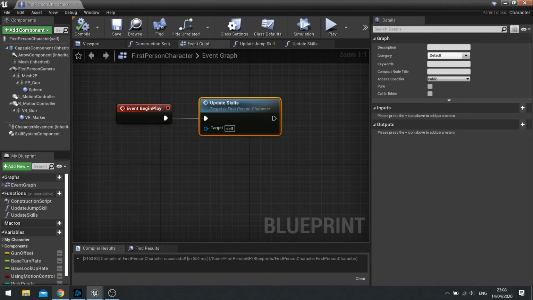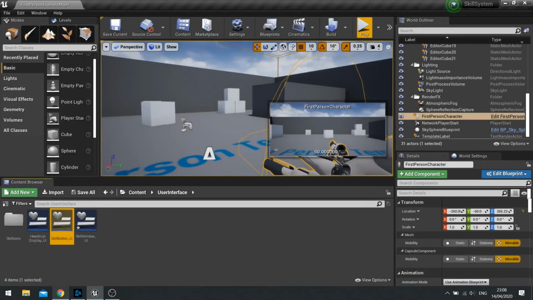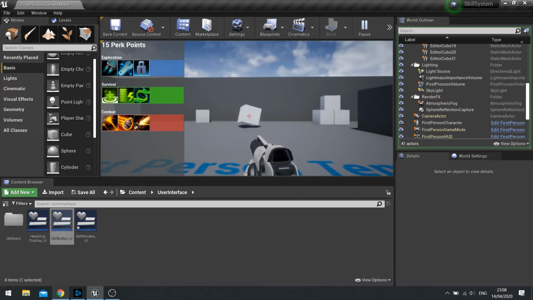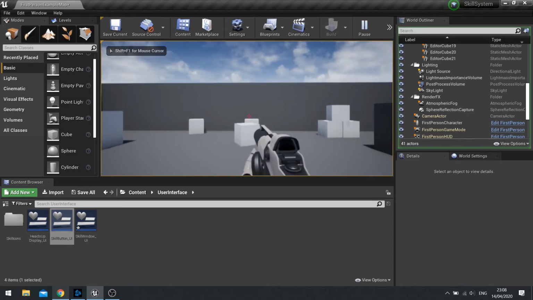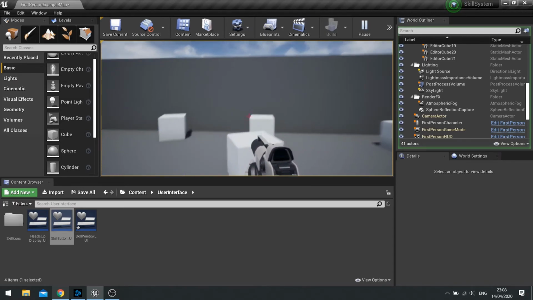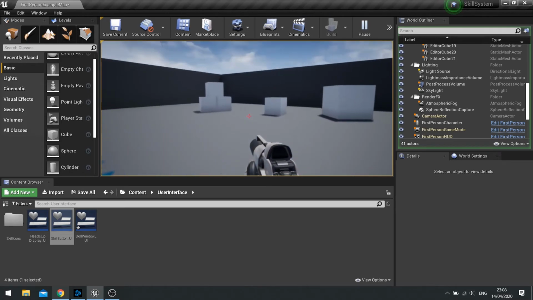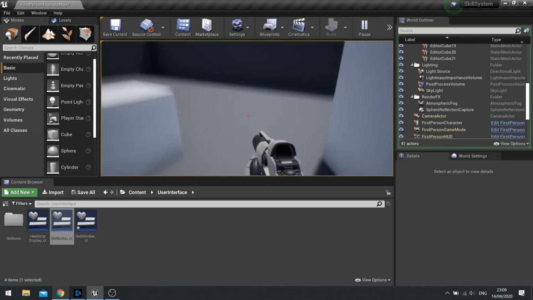So let's say, for example, the double jump. So I hit play, and I look for my double jump, which is this one here. I click on this and it costs that, and then I can now double jump. I've now acquired that skill. And that's it for this episode.